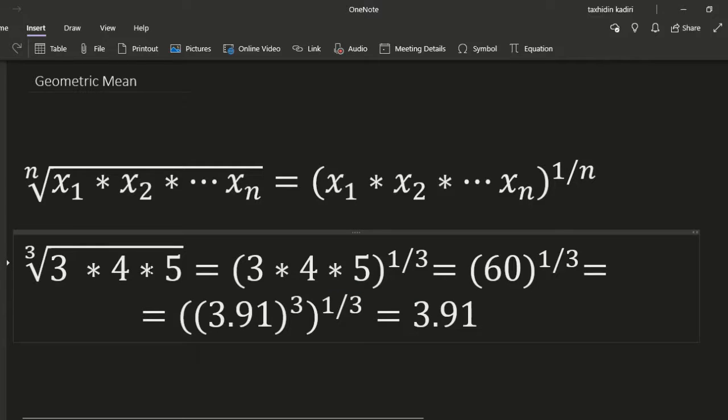If we have 5 input numbers, the root here will be 5. Can you see this in mathematics? This is the numerator, this is the denominator.